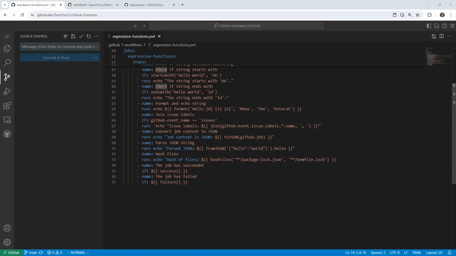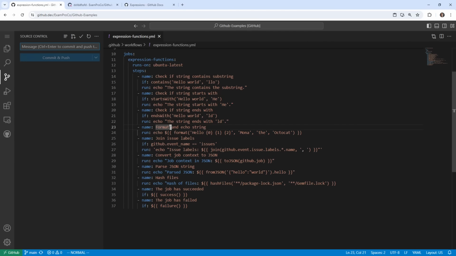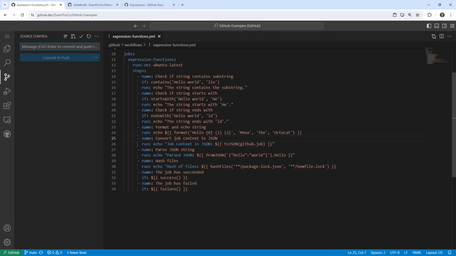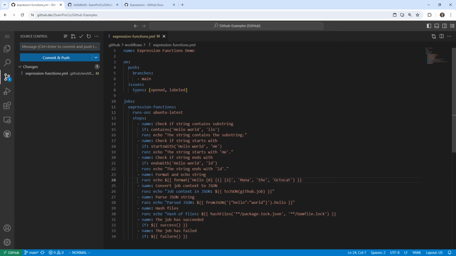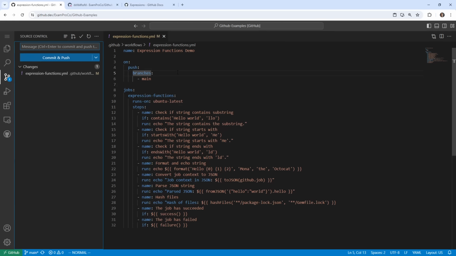You know what? I'm not really sure what its problem is, but what I'm going to do is I'm just going to remove this issue one. It's not like we need to run all of them. I mean, you have an idea of how this stuff works, so we'll do that. And I think that was the only one with issues, and that's all I wanted that one for anyway, so we'll go ahead and we'll just try and fix expressions here.